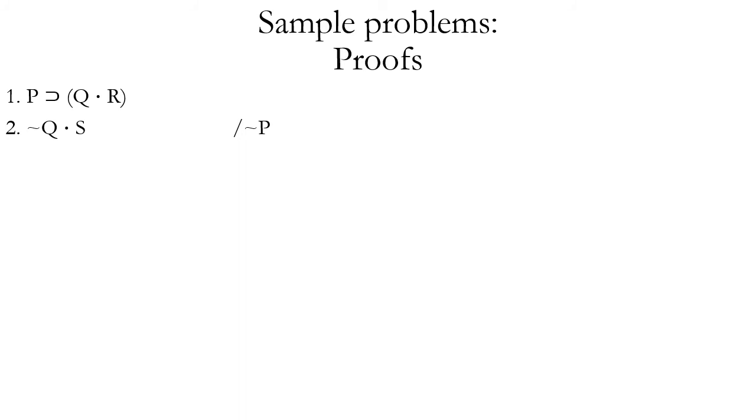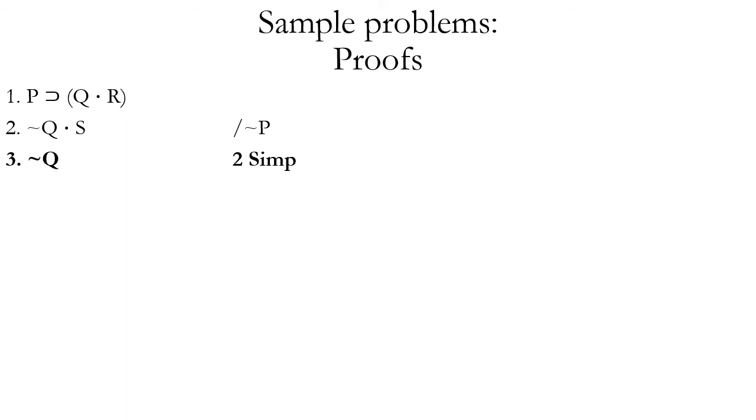So if we had the negation of the consequent, not parentheses q dot r close parentheses, then we could derive tilde P. Unfortunately, we do not have that. So here's where you want to strategize to see how you could build up the negation of the consequent in line 1, given what you have in premise 2. So the first step is to simplify out tilde q from premise 2. S is not going to be a part of the negation of the consequent of line 1, so we can just focus on tilde q.